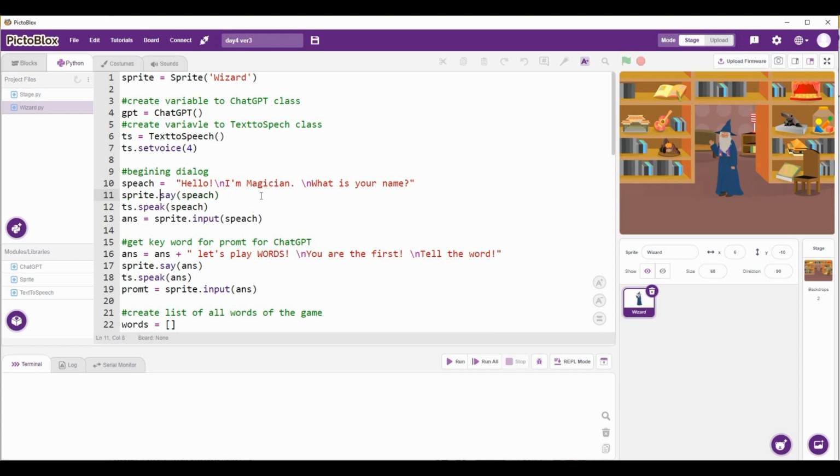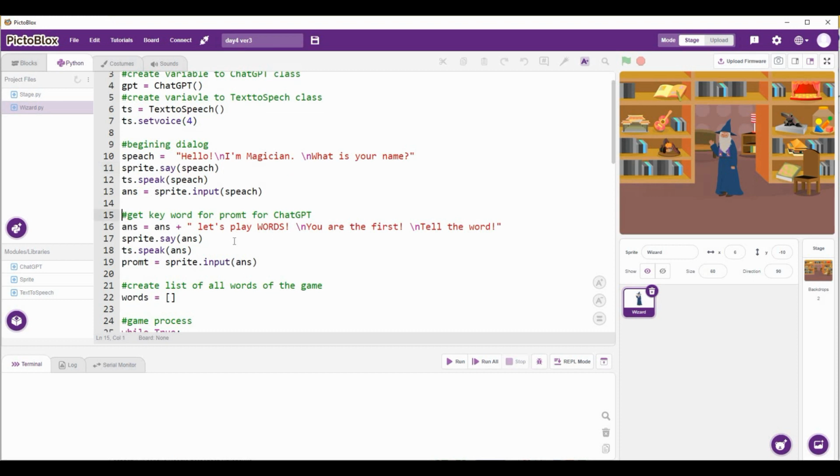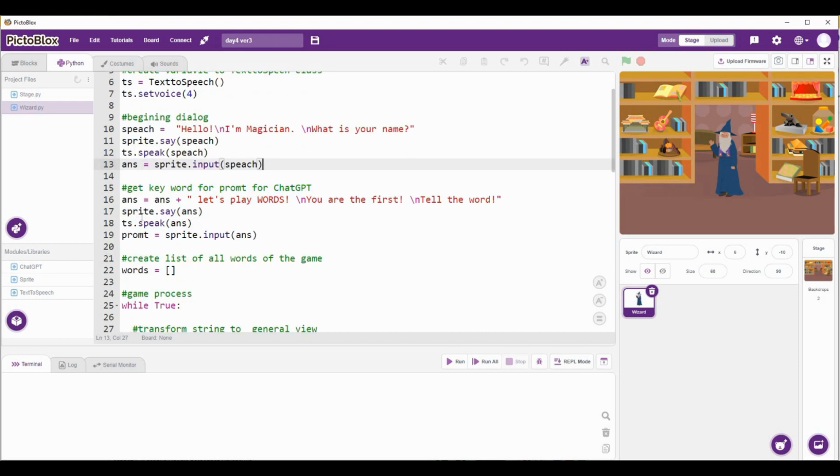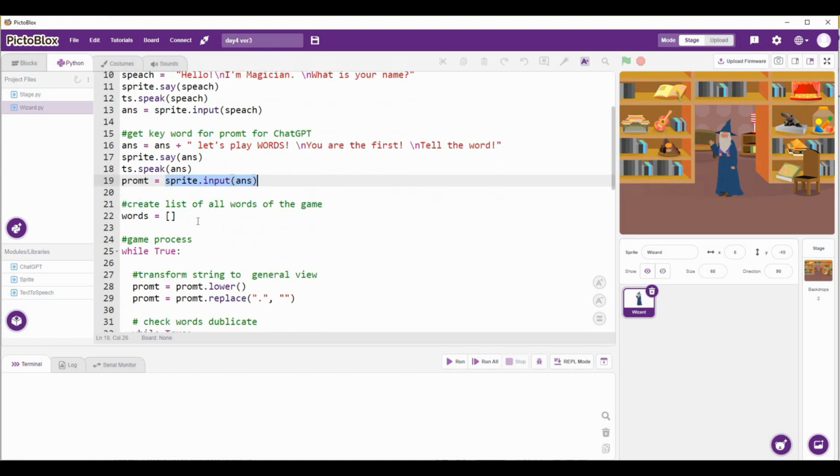After greeting us, I ask the user to input the keyword for the prompt for ChatGPT. Here I also use such a difficult construction with sprite say, then TS speak, and then sprite input. And then I create a list of words.